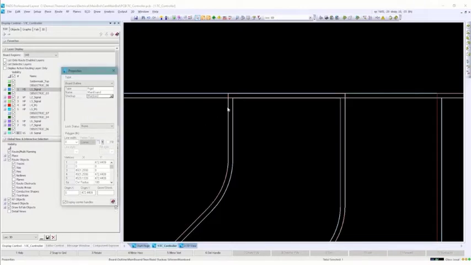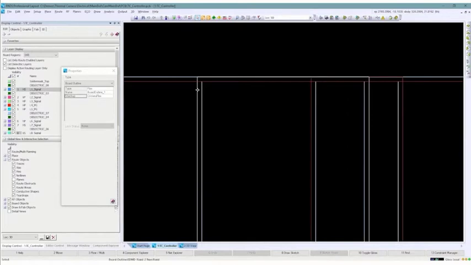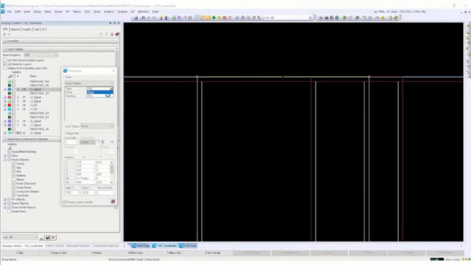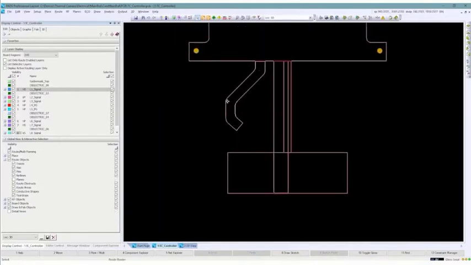All right. And then we can do this for all the other flexes. So here's our camera flex. We're going to turn that into a flex region, and then we'll choose our camera flex stack up. All right. So the nice thing about this is we can reuse all these over again. So this one over here is using the exact same stack up as the camera flex one. So again, this is going to be flex, RF, flex, so now we've defined all of our regions for our different flex.